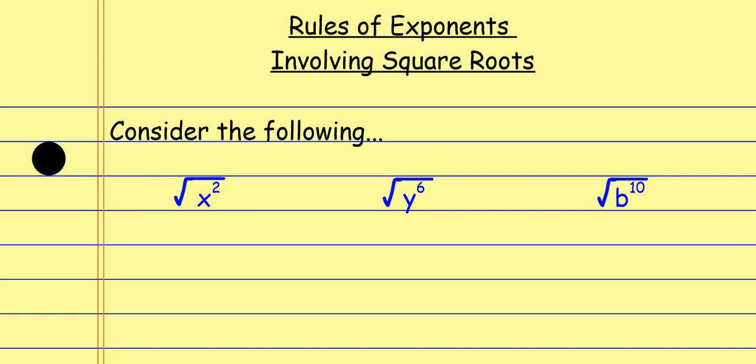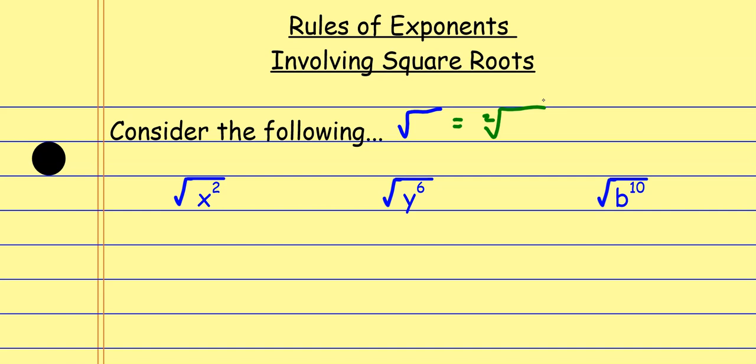Hi there, folks. Today we're looking at rules of exponents involving square roots. And really, this comes down to one thing that maybe you don't know about square roots, and it's that little 2 that we can't see but we know is there. So when we write a square root, we just write it like this. But really what that means is this. It's like a little 2 in that kind of crevice between the two lines, all right?